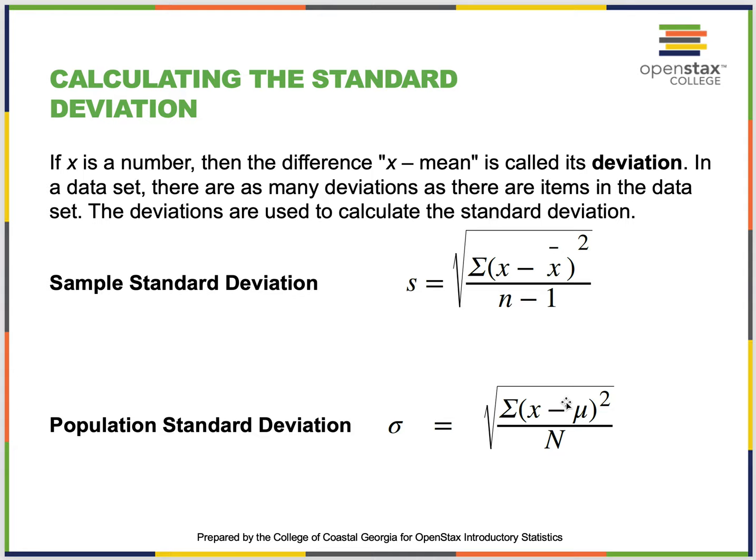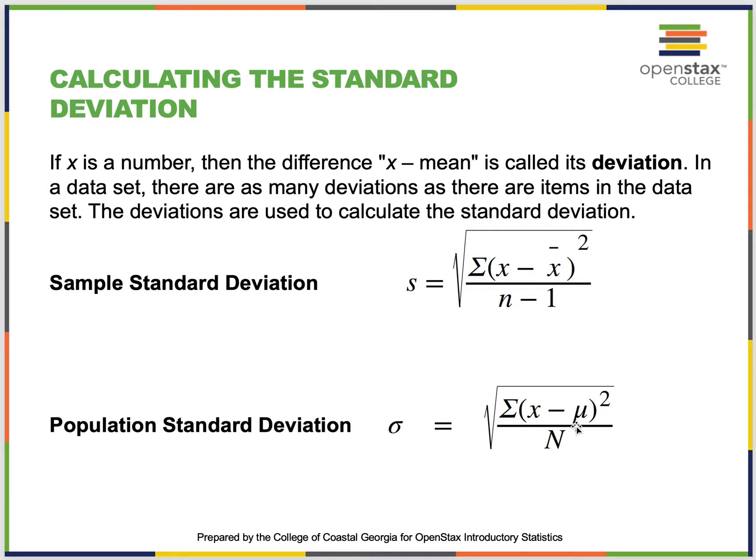And if I take x minus x bar now, with the line over the top, being the sample, the sample size is smaller than the population. So we use a small n. And that average is on the sample. So I take every observation in the sample minus the mean, I square them and add them all up. This is the average deviation from the mean, in a sense. So how far is something from the mean? I take that, I square it, so it's a mean squared deviation from the mean. The average squared deviation from the mean.